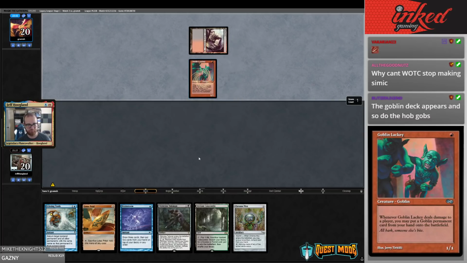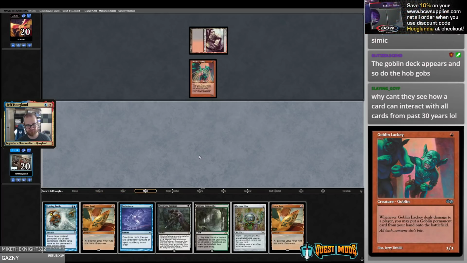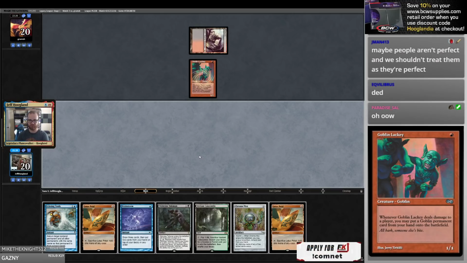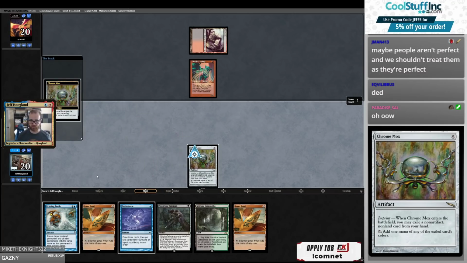Goblin Lackey. Uh-oh. It's another Lotus Petal. I'm gonna Brainstorm before I play my land.